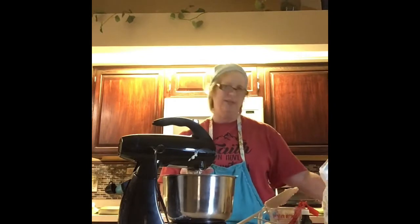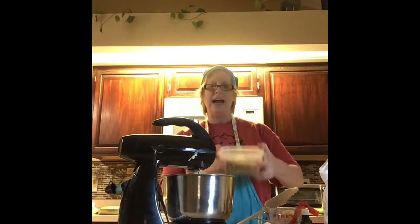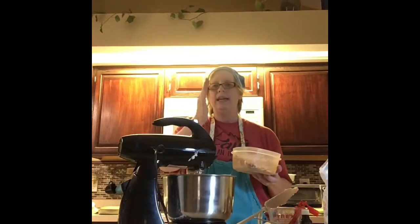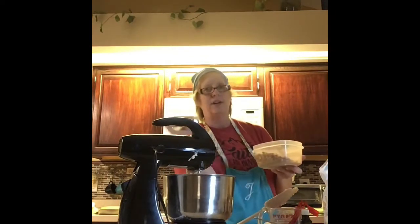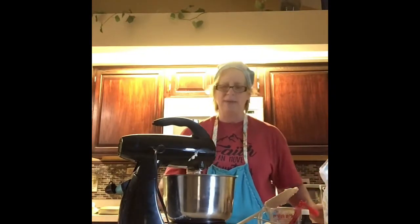So this icing will go on the carrot cakes, okay? And I did 3 tiers. And then I have chopped pecans to go along the top. Now some people put the pecans up the side of the cake. I'm not that good. The way I do those is I throw it on there on the sides and hope it sticks. It makes a big mess.